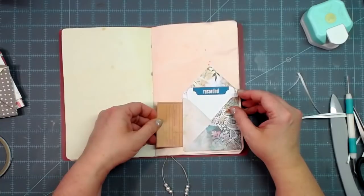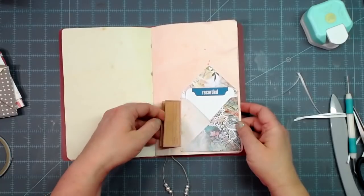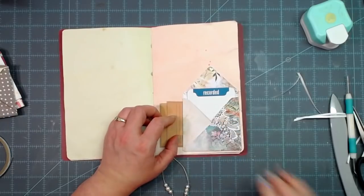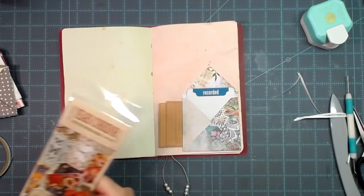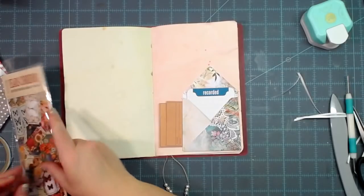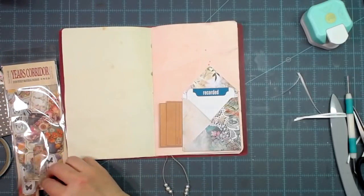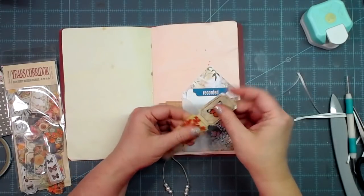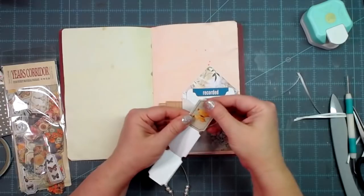Put these little library cards. I love library cards. That's like one of my favorite pieces of ephemera is a library card. Put those little library cards in there like that. And then even get some bigger pieces of ephemera, or if you want to do some tickets. I'm just going to fold these up like regular tickets would be.